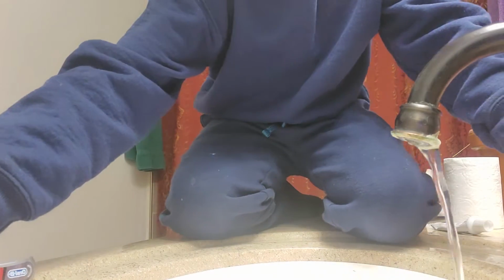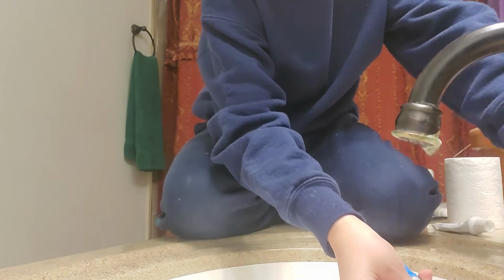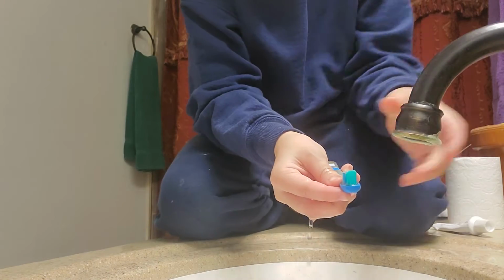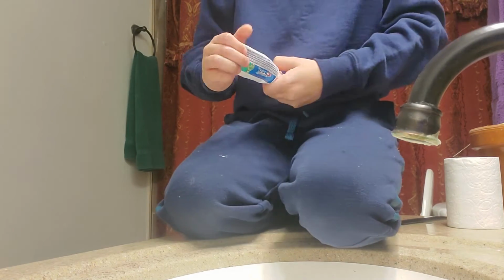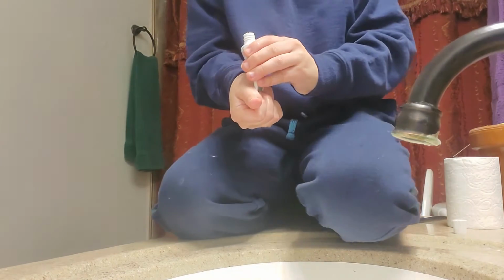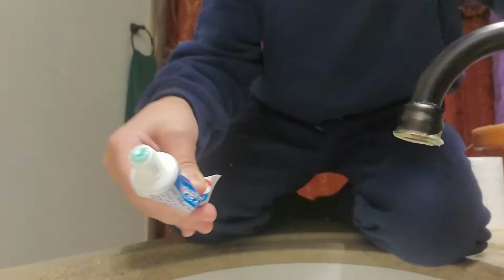So, I basically just have to get water on the toothpaste, a lot of water, so you can get a good grip with the toothpaste. And I have a Lightning McQueen from Disney. Alright, I got the toothpaste. Let's see the toothpaste. Alright, there's the toothpaste.